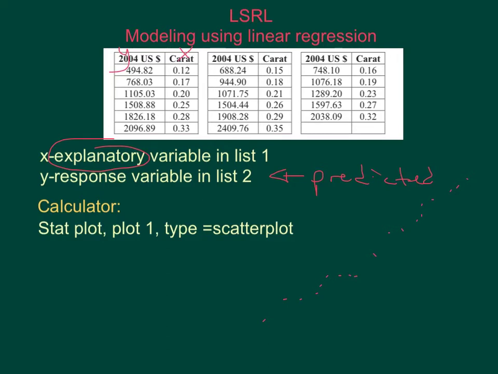So we're going to take all of these values, press pause, and put all of your carat values, all of these carat values, in the order that you see them. I went top to bottom, top to bottom, top to bottom, and then I put that in list 1, and top to bottom, top to bottom, top to bottom, list 2 for my dollar values. Then go into your calculator, go to stat plot, go to plot 1, select scatter plot. That's the very first selection. It's like a couple of dots. It looks like this in the calculator. Select that version and take a look at the scatter plot. The scatter plot should look something like this picture right here that I have. Mine's a little bit of an exaggerated version. So get that done, then press unpause.